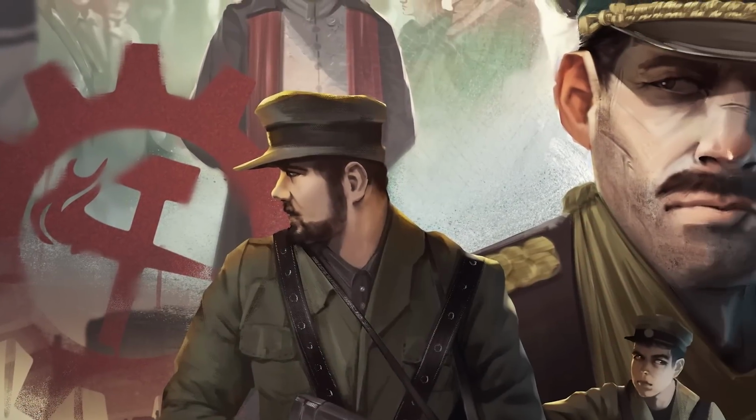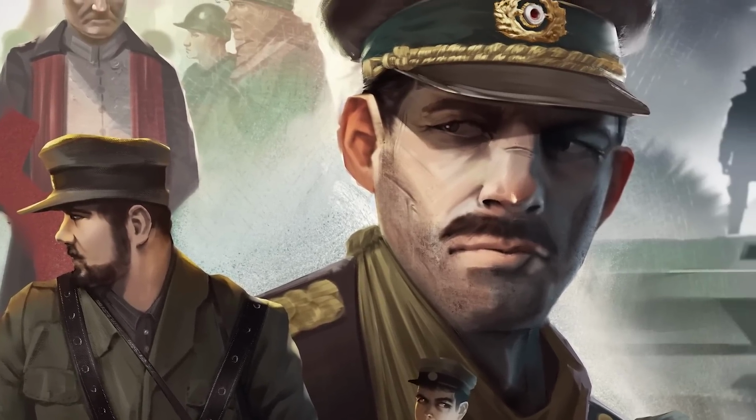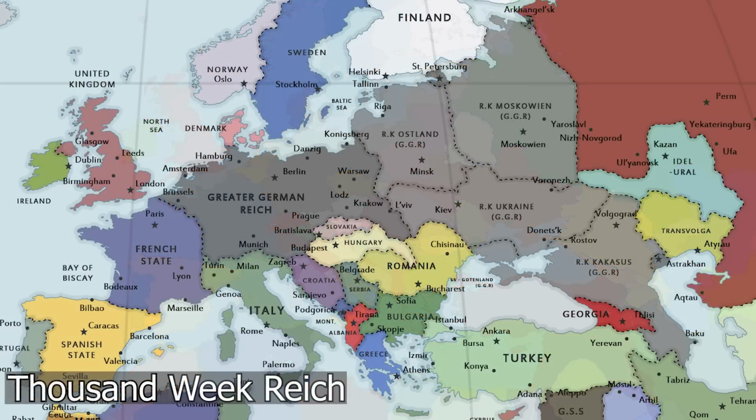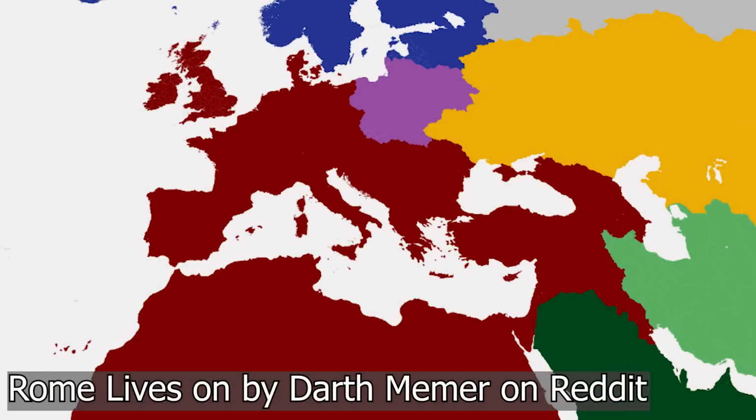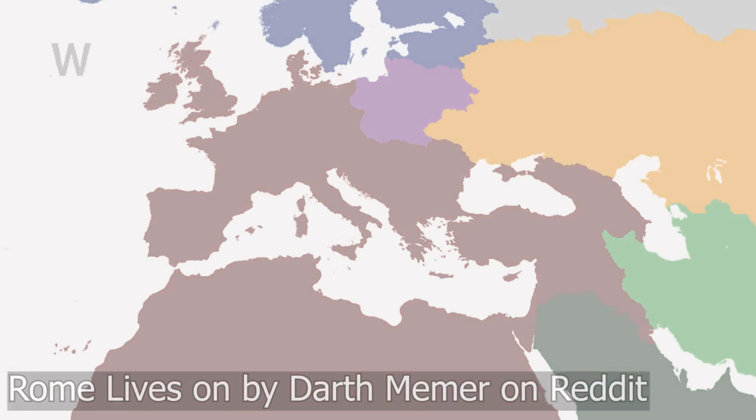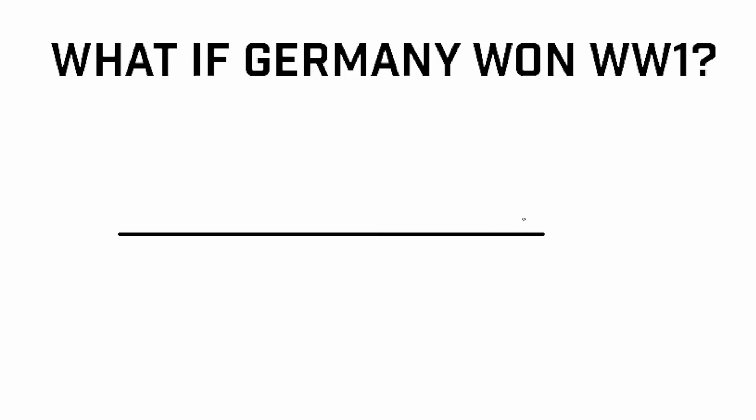When you think of alternate history, the most common premises are ideas that are usually the following. What if Germany won World War I? What if the Axis won World War II? What if the South won the Civil War? And what if the Roman Empire lived on? The first major pitfall that people, myself included, fall for is that they think that the premise is the point of divergence. This is not the case.